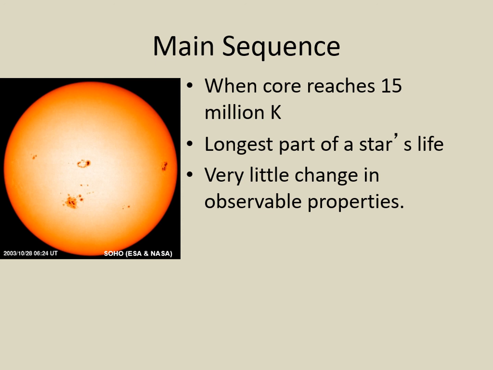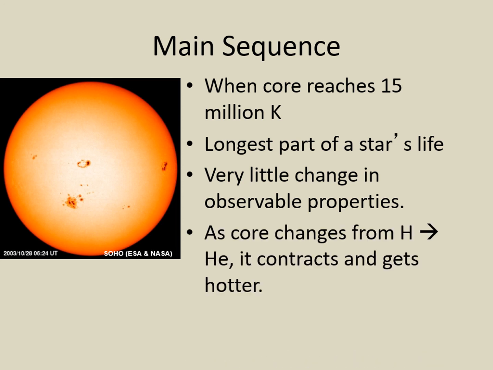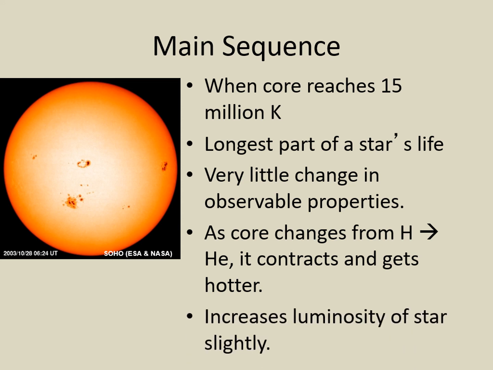The reason main sequence stars change is that their composition changes over time. Remember that the star's nuclear reactions convert hydrogen into helium. Over the course of the main sequence lifetime, the entire core of the star, around 10% of its mass, undergoes this change. The changing composition of the core causes it to contract and heat up slightly. Since the core is hotter, the star becomes more luminous. In fact, it's about twice as luminous at the end of the main sequence as when it starts.